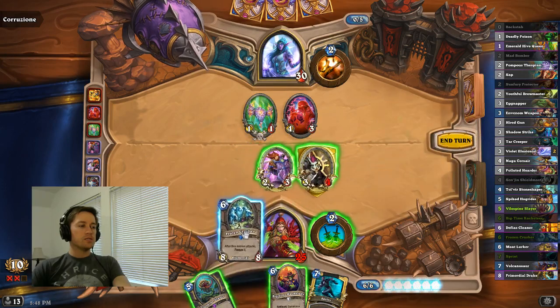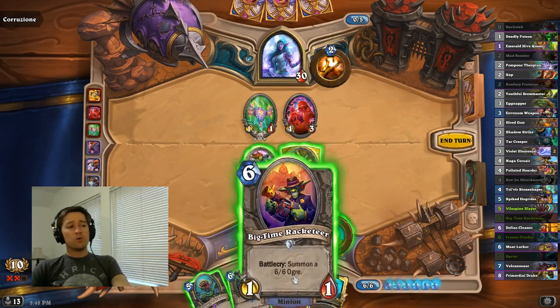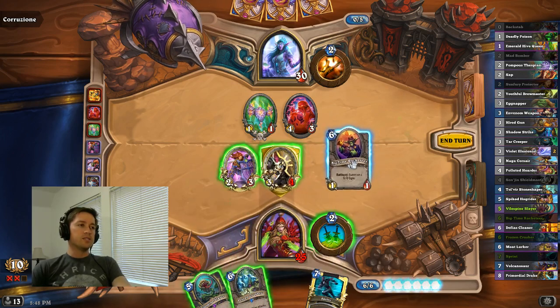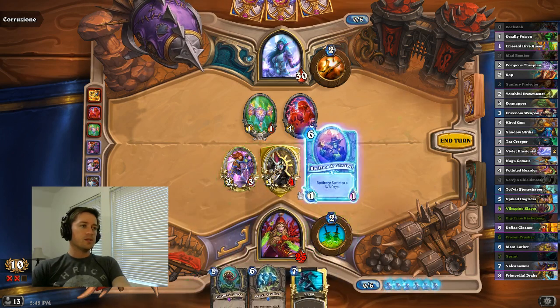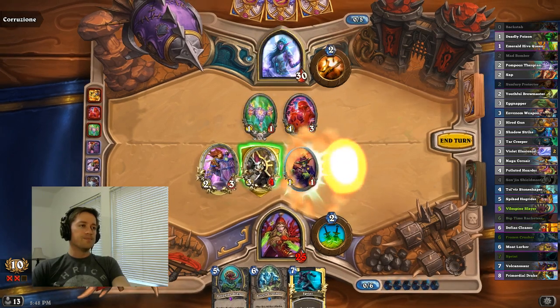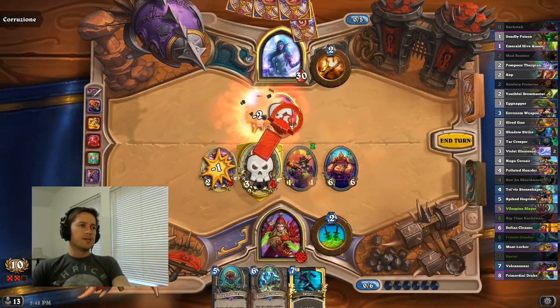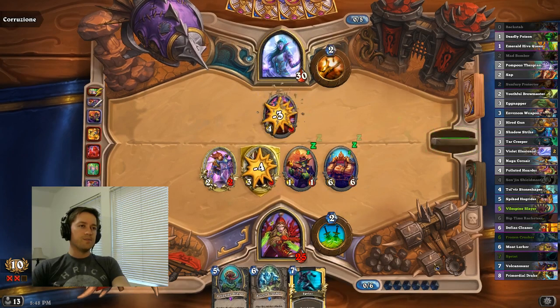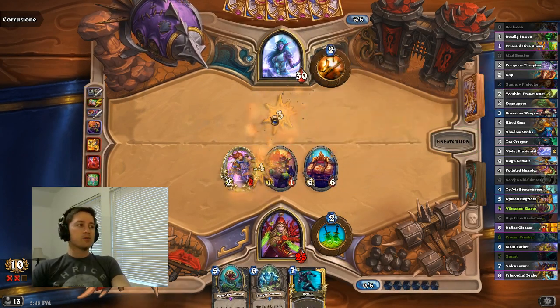Alright, let's Frozen Crusher or Racketeer. Let's Racketeer. It's more continued damage. And let's kill this guy. And on 6, there's, what's it called? Temple Enforcer is a good card.